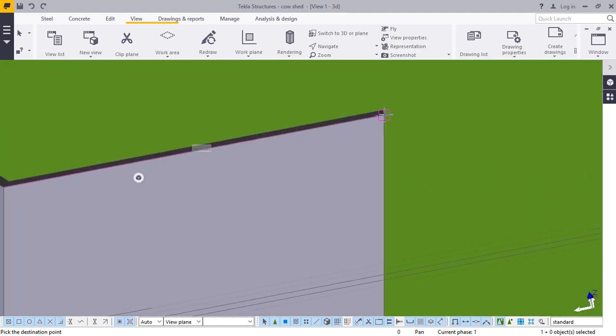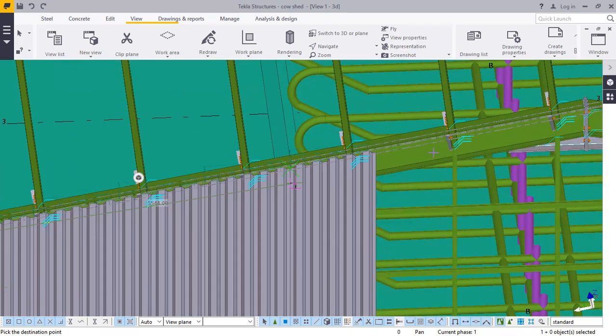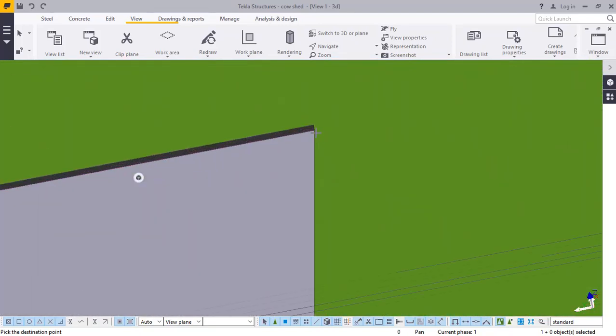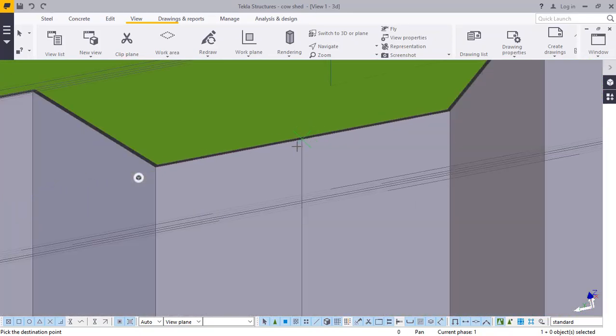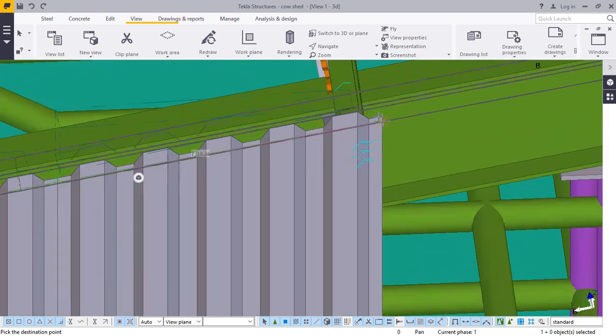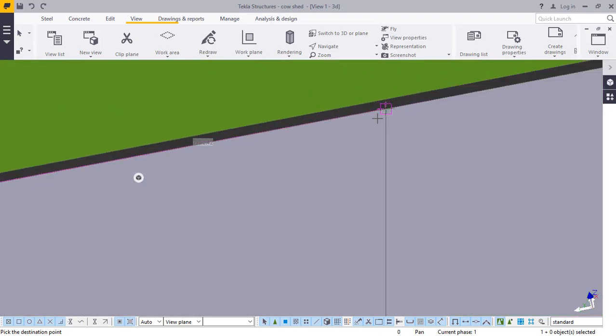Just move and place the third last here. Place another one here. Just continue. Place another one here. Place another one there.